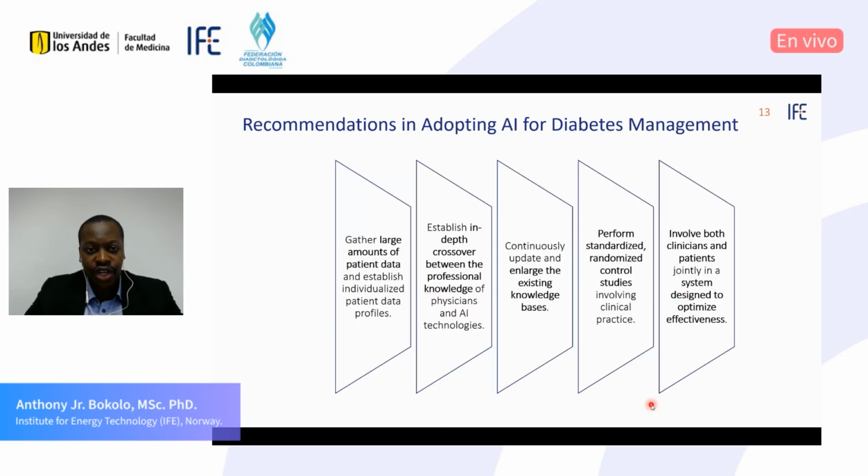management. So one of the recommendations we have for adopting AI for diabetes management is, first of all, we have to gather a large amount of patient data. So we have to get a lot of data for the particular demographic where this AI tool is to be implemented. For example, if you want to develop a tool for an older person or elderly people, we have to get data that is individualized just for them alone. And this is to be used for the AI model, not the data from the general population, because the data is going to be biased.